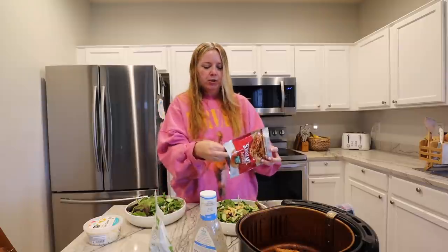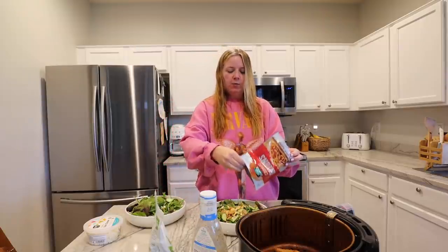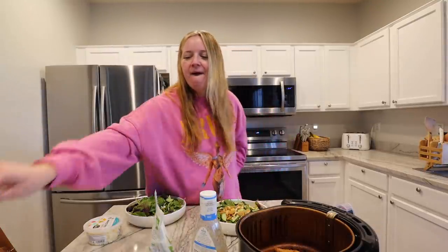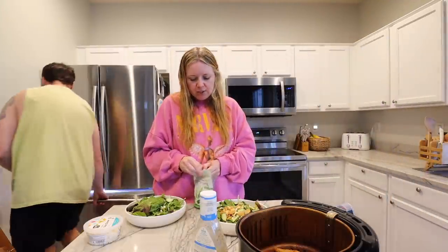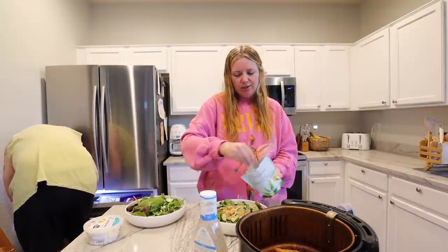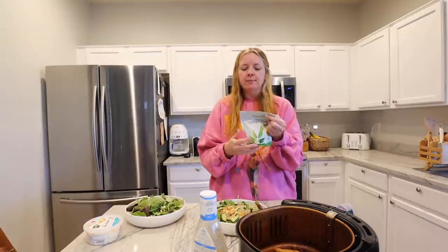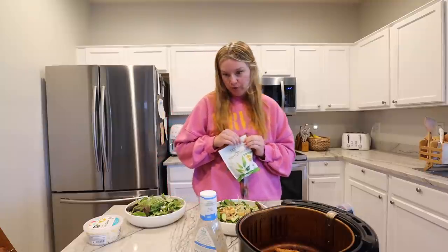For more crunch, we got the crispy onions. Onions actually taste like death to me right now, but when they're mixed into the salad, it's actually okay. This is already way too big of a salad. You're not gonna have your chicken yet. Nope. We're gonna do some hemp seeds. Do you want some? Yeah. These are actually really good as a source of protein, I've heard. But you can't taste them when they're on salad, so it's kind of great. It says there's 10 grams of protein, 12 grams of omegas 3 and 6, and 20% of your daily iron.